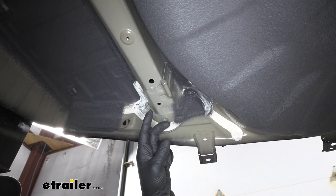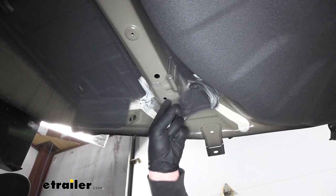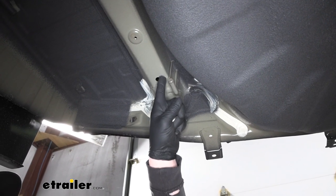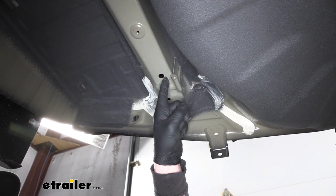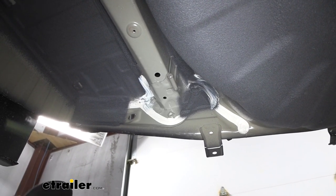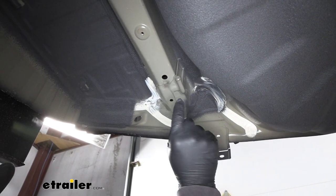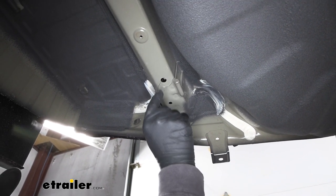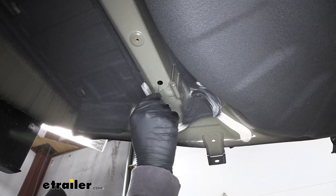So now underneath the vehicle, if you look at our frame rail, these are the two holes that we removed those plugs from. This one, closest to the front of the car, that's gonna be used as an attachment point. So that hole lines up with the hole in the hitch. And to get our hardware up there, you could take the fish wire, take the coil end of it, run it through, and you're going to push it towards the back of the car where it can come out through an opening in our hitch.